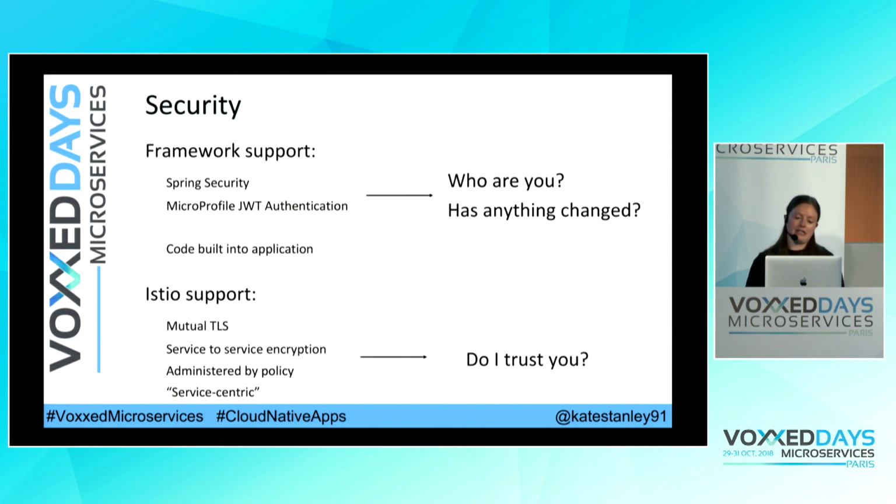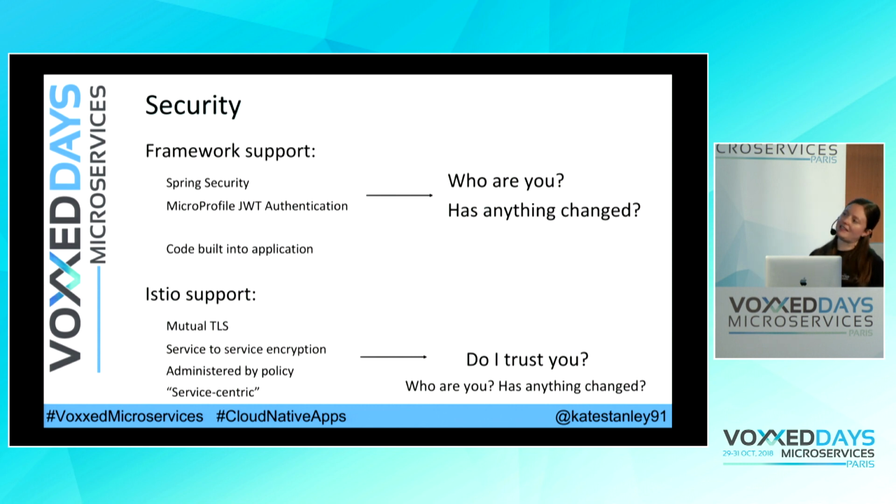So they've actually started moving into the realm of who are you and has anything changed, because you can use the JWT, if you sign it, to verify nothing has changed over the wire. So this leaves us with an interesting situation when it comes to security, because on the one hand, Istio is expanding the field of influence of what they're doing with security. And you can do a lot of your security pieces within Istio now.